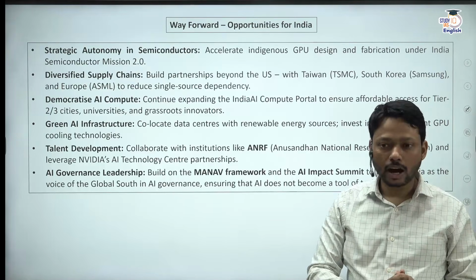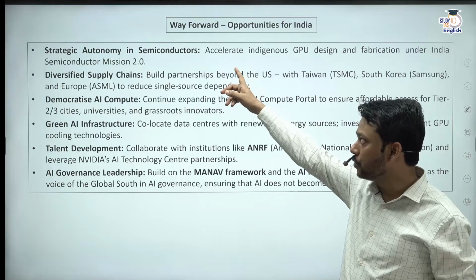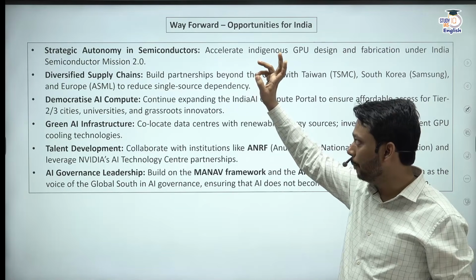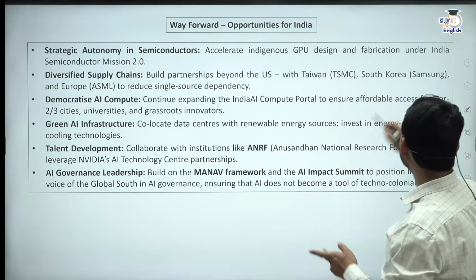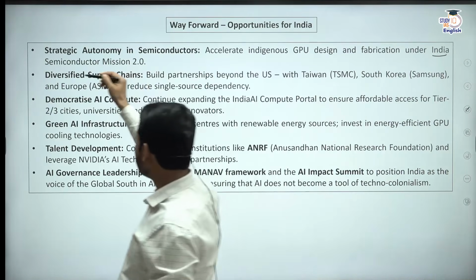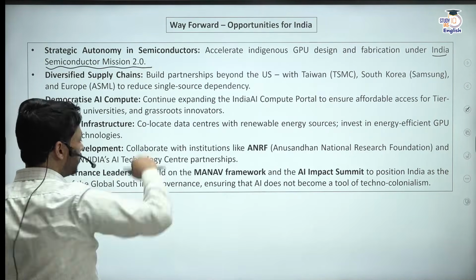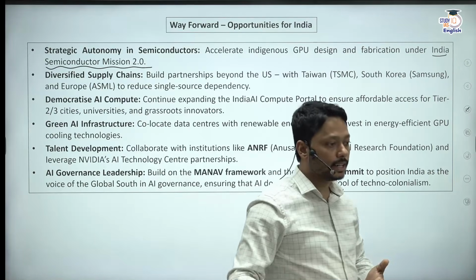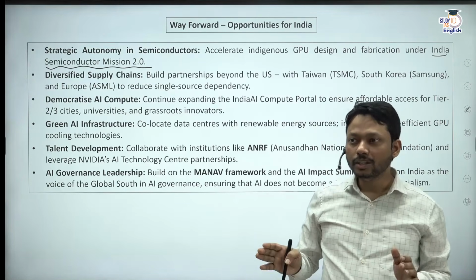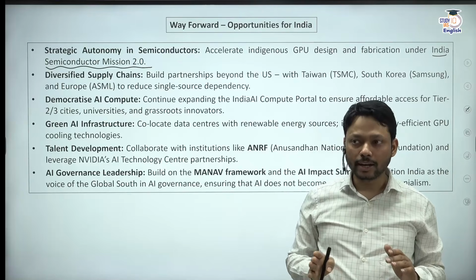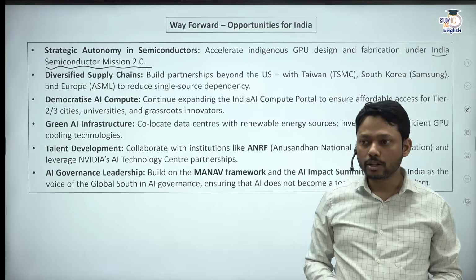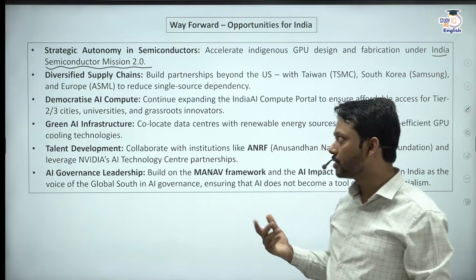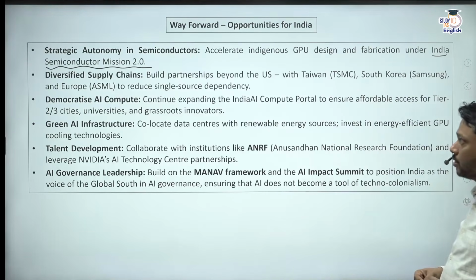So what should be our roadmap? Our roadmap has been announced in the budget. A fundamental shift has happened from India Semiconductor Mission 1 to India Semiconductor Mission 2. Here we have shifted from giving incentives, production-linked incentives and design-linked incentives, to creating a manufacturing ecosystem. That mindset, that approach has changed, and it had to change. Without that, we cannot compete with these giants that are around. We have to have more diversified supply chains.